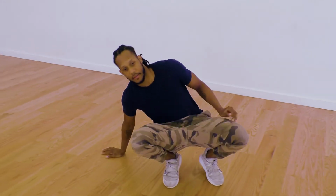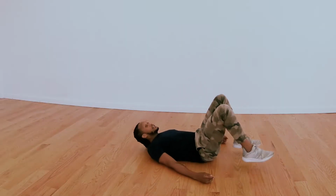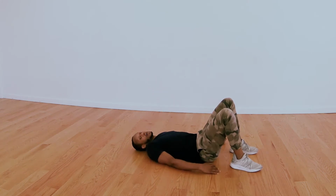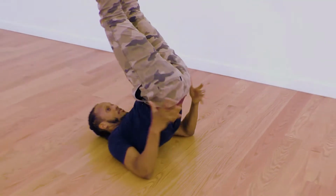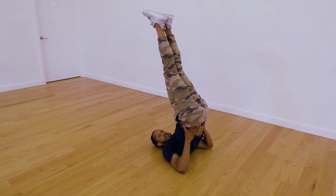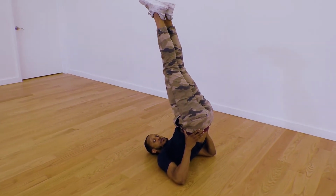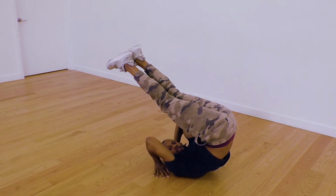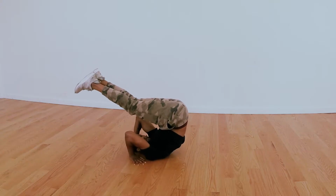What's a candlestick? A candlestick is when I'm laying on my back and I bring my feet all the way up, my hips off the floor, and I balance on my shoulders. This is a candlestick. Now, if you can do this and have your hands in a bridge position, well, you're halfway there to your Kip Up.